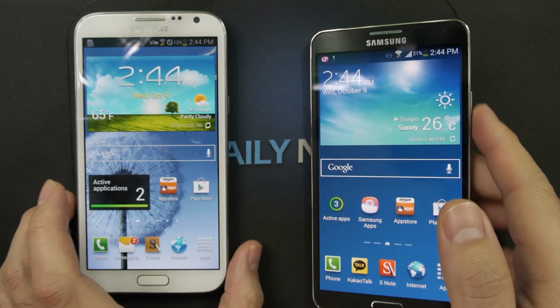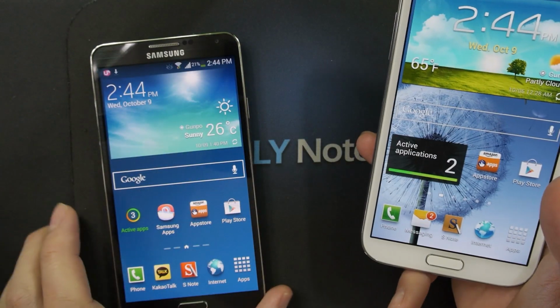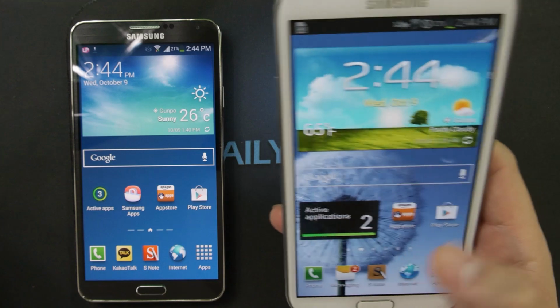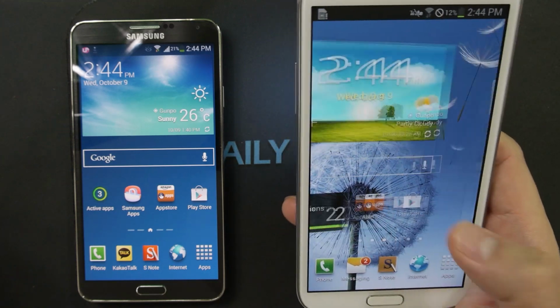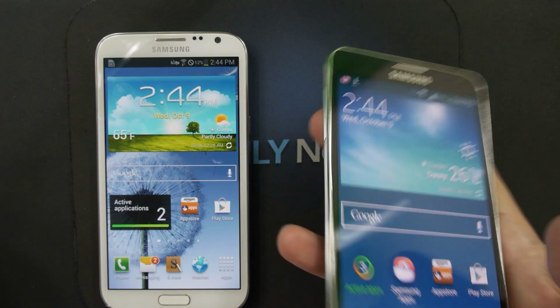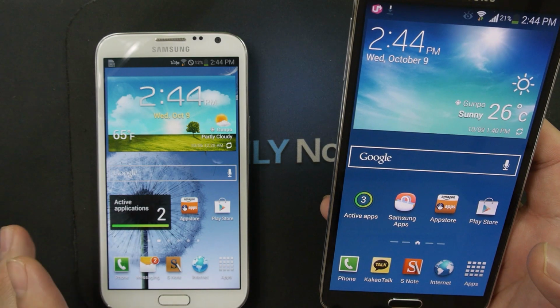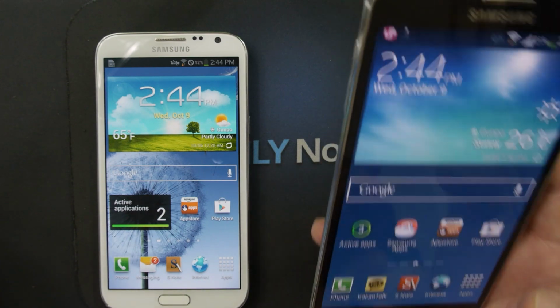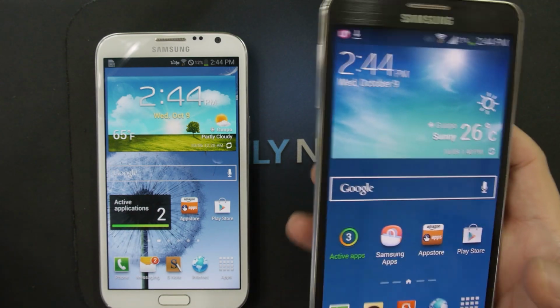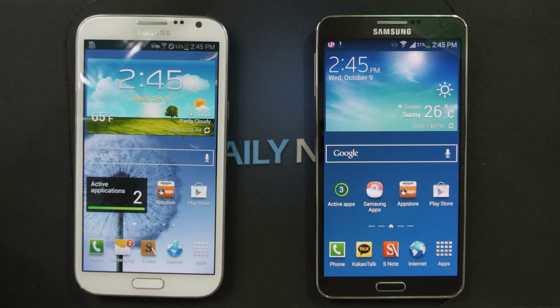I've noticed that pretty much in the first couple of minutes with the Galaxy Note 3, whereas I always felt comfortable using the Galaxy Note 2 with one hand like this. This in my hand, I feel it's a little bit more unnatural because the Galaxy Note 2 is a little bit more heavy on the bottom and it kind of sticks to my hand, whereas this thing kind of feels a little loose in my hand. So as for using one of these devices in my hand, I still prefer the weight of the Galaxy Note 2 better than the Galaxy Note 3.